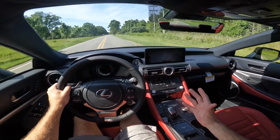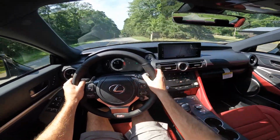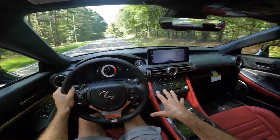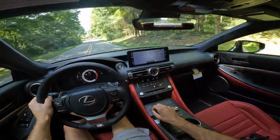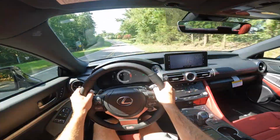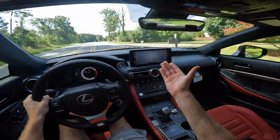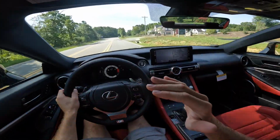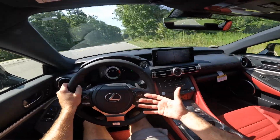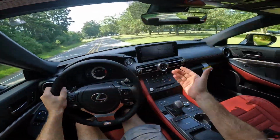I like the fact too that we don't have an overcomplicated amount of buttons and screens. With some of the other competitors, you're gonna have a lot more info. Not to knock on the Lexus for not having as much, but Lexus is kind of known for having what you need without going overboard. And I think that's what a lot of people who are buying these cars like to see. They don't need a million bells and whistles. You have everything that you need at your fingertips with nothing you're never going to even go into, which is nice. If you're someone who's a tech person, you want more of those fun features, that's why you have other options, of course. But in this, everything is laid out extremely well.